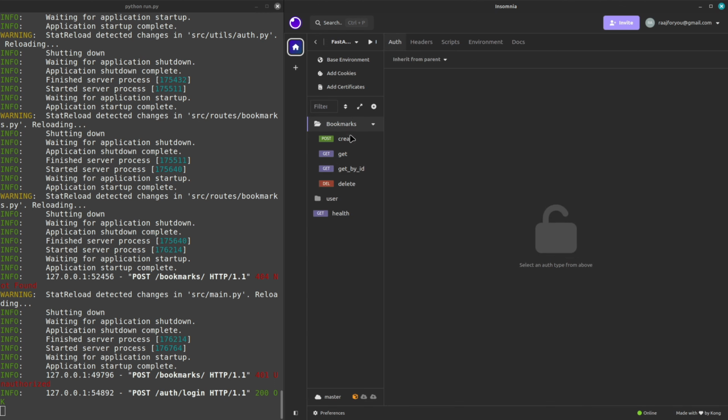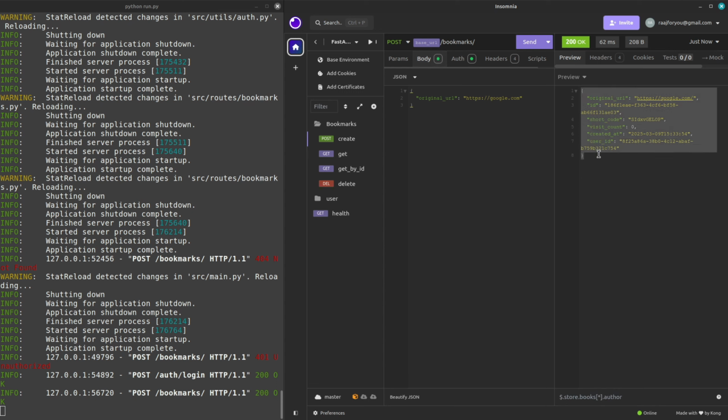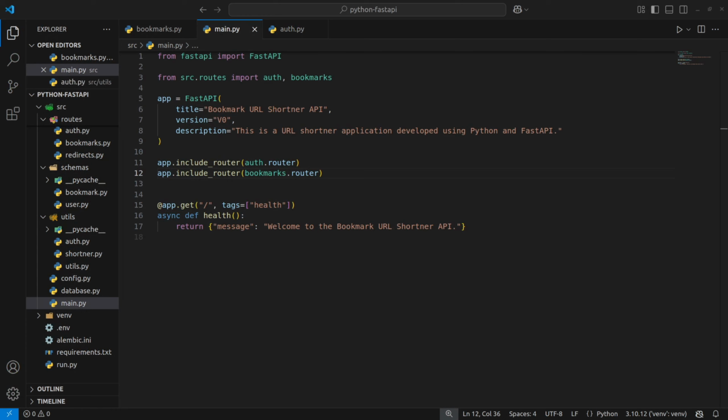My bad, create post, yeah, hit enter, and you can see we have passed the access token, we have passed the original URL, and this is what we have got: a small short code, original URL, ID, visit count, created at, and user ID who has created it. So this is how you can get a route ready that can handle body and insert information into the database. So we have our create route ready.